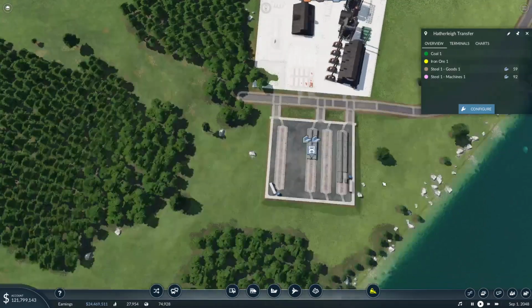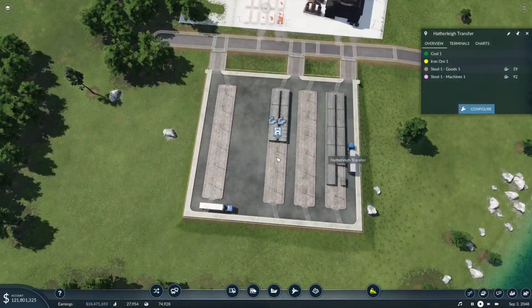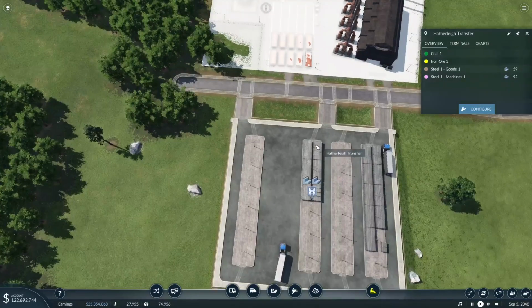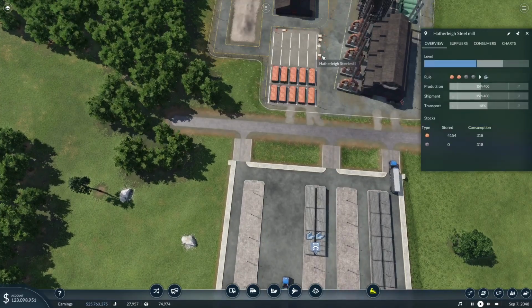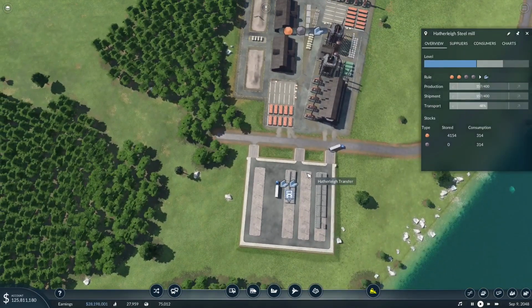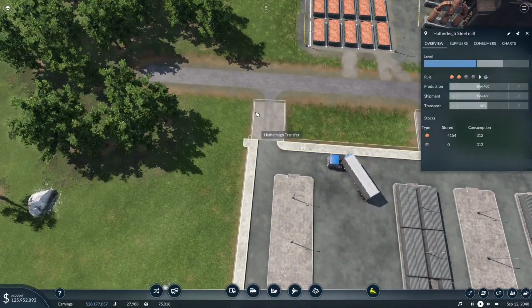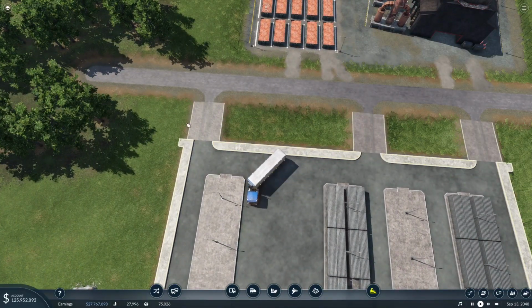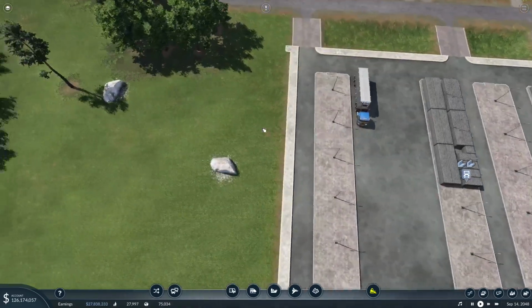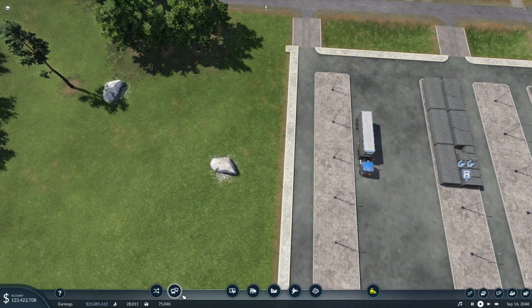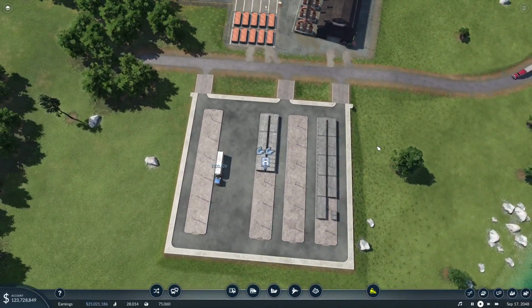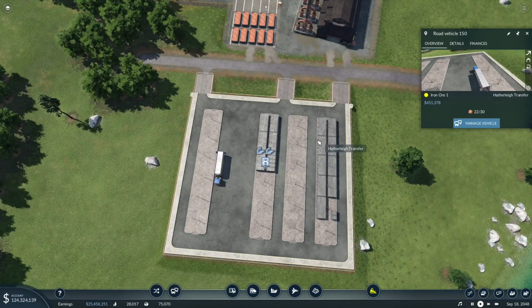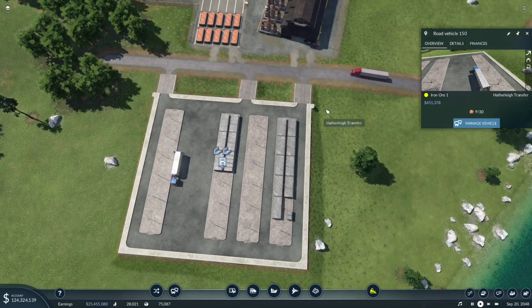Okay, but with this, I fear that there might not be a way to specify how much of what goes where. So how is our production? We're almost at 400, which is very nice. We have iron ore stored, but not coal. And the other problem that we have is just that this single entrance is blocking everything. Oh, nice, 300k profit. Very nice.